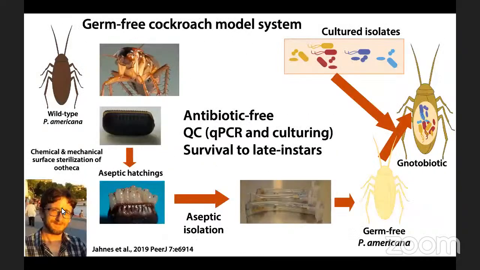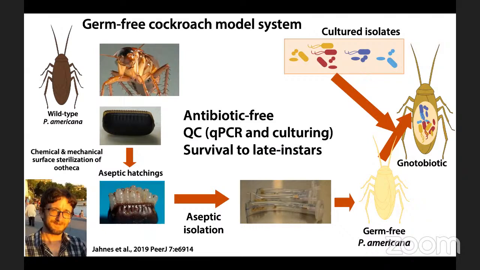All right. So it's really easy actually to make cockroaches germ-free. We don't use antibiotics, right? So we don't have those issues of hitting them with all these drugs to be able to get them to be germ-free. Because they lay these egg cases, which kind of looks a little bit like a Balenciaga bag, frankly. But all you have to do is basically surface treat it with bleach and soap and some enzymes, and that's it. And then we place them into these plastic tubes. It's just some rubber tubing that were used, I think, for the Bunsen burners in the lab. And then we provide filtered air, gamma irradiated food, and we provide water in the form of low concentration agar plug. And then that's it.